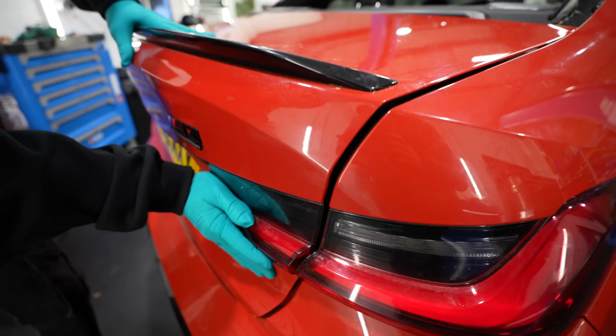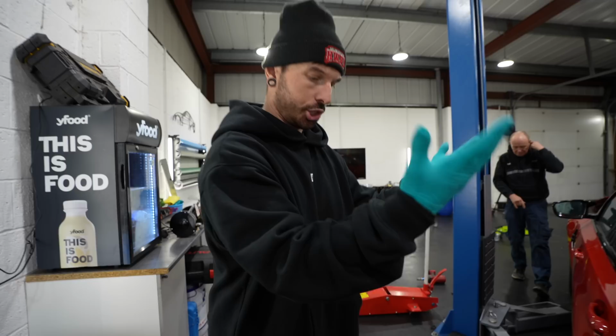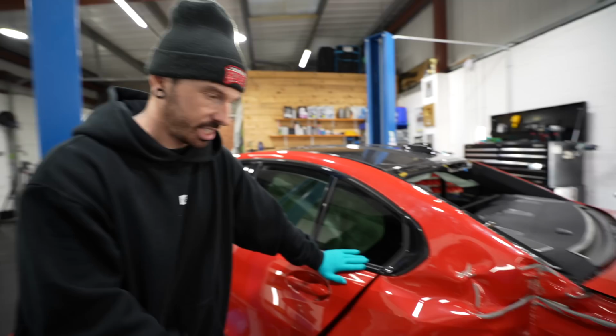The boot looks like it has gone that way, but we found a reason for that. It's because all the hinge up here has all been hit. The only thing I couldn't see when I bought the car is the subframe underneath. And if the subframe has twisted or moved, we could be in for an issue, which means it may need to go on a jig, depending on how bad it is. But we haven't seen underneath the car yet. So first step, get it in the air, and we'll have a look at the damage underneath.